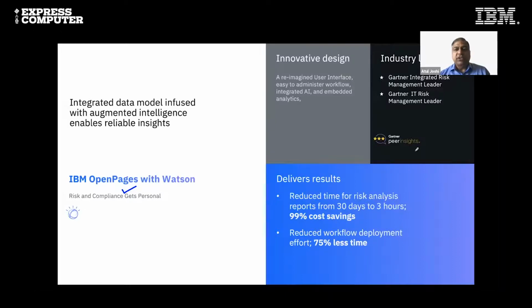And this is also acknowledged by some of the industry experts such as Gartner, who has ranked us higher compared to some of our competitors. We have always been in the leader segment in this space.